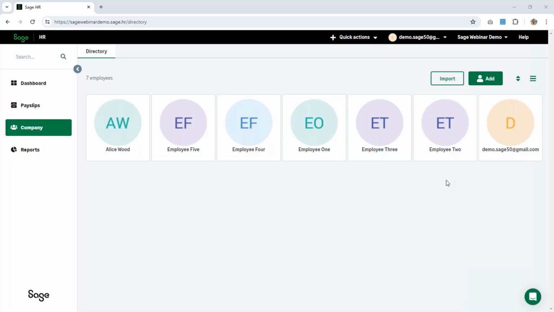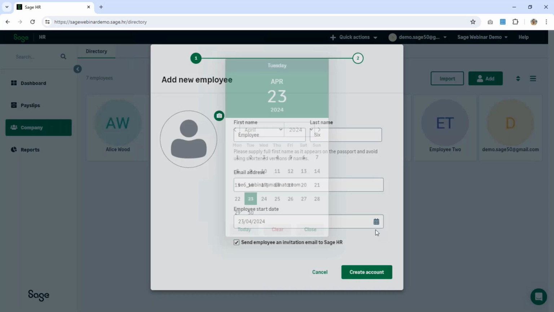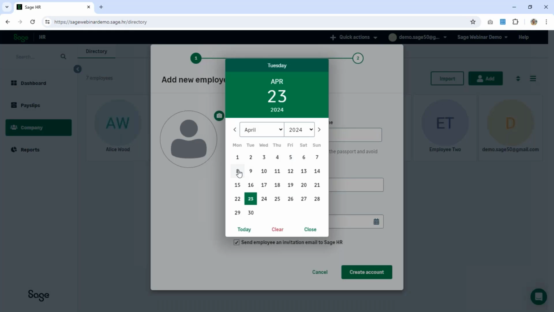But I do now have an option of setting the employee up in HR. And if you do have the core HR module, you can start dealing with onboarding tasks and leave policies, etc. from here. So it might become more beneficial if you do start to use more parts of the HR system. And it's simple to add an employee by clicking the add option here at the top of the screen, where you would enter some basic details, an email address, which will be used as the employee's login. And then we can confirm the employee's start date.